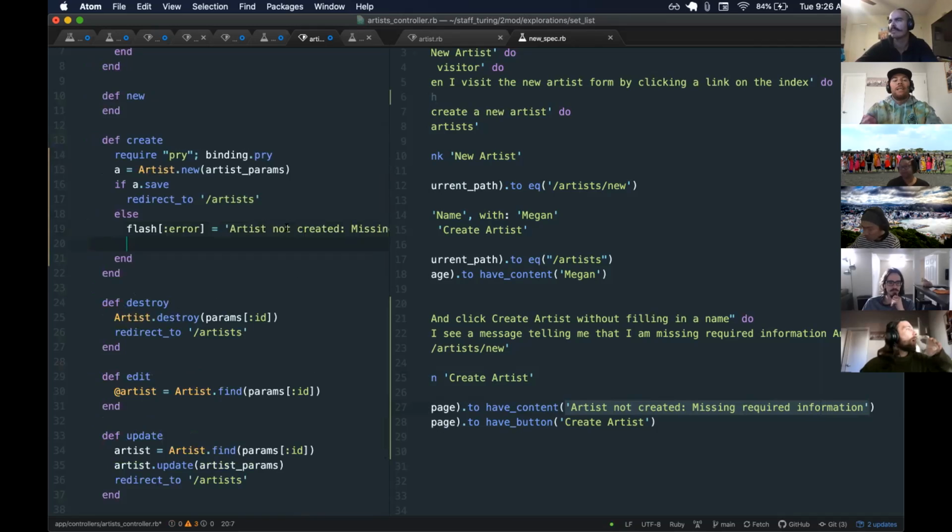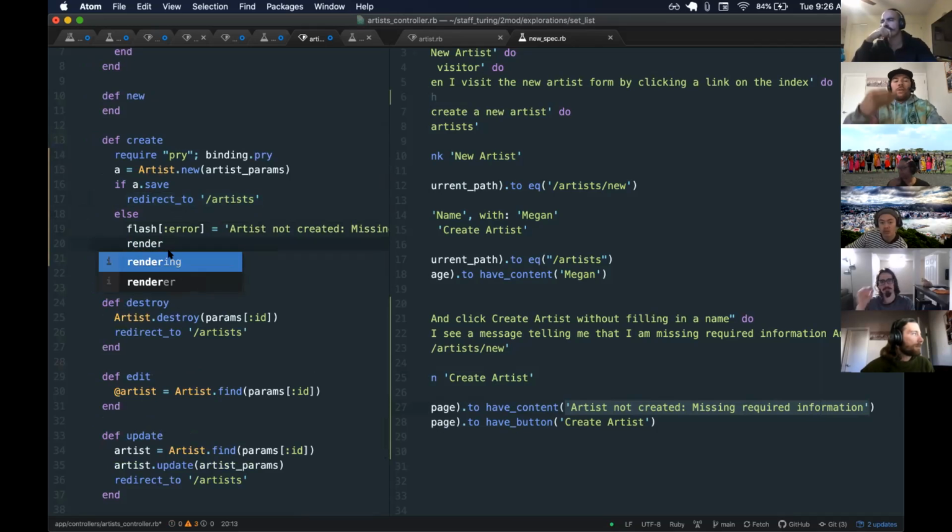And then now I need to make a decision, right? Because when it saves, I redirect to the artist index. When it doesn't save, I need to figure out what I want to do from here. I know what I want to do. I want to render this form again, right? So we were in the new form when we sent this post to the create method. So what I want to do is restart that process.